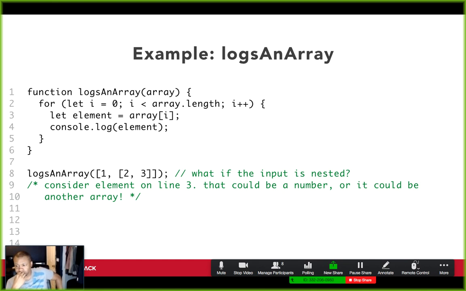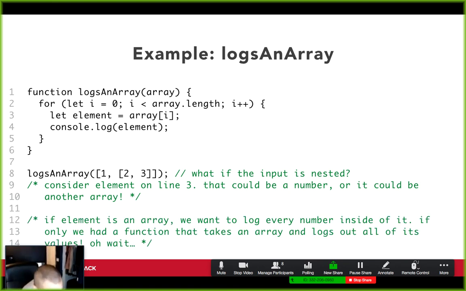On line 8 you'll notice that if I were to feed in an array with not only numbers but also nested arrays, the answer is not what we expect it to be, right? We log out 1 as the first element, and then for the second element we log out the array 2, 3. But what if I actually want us to go through and log out every single number within the array, regardless of whether or not it's nested?